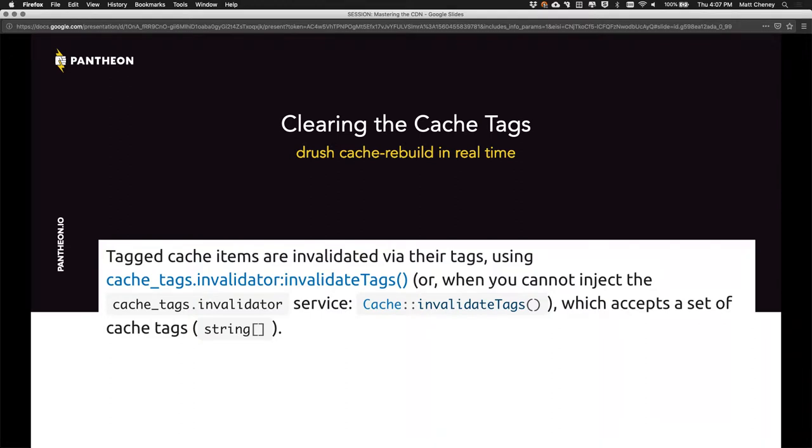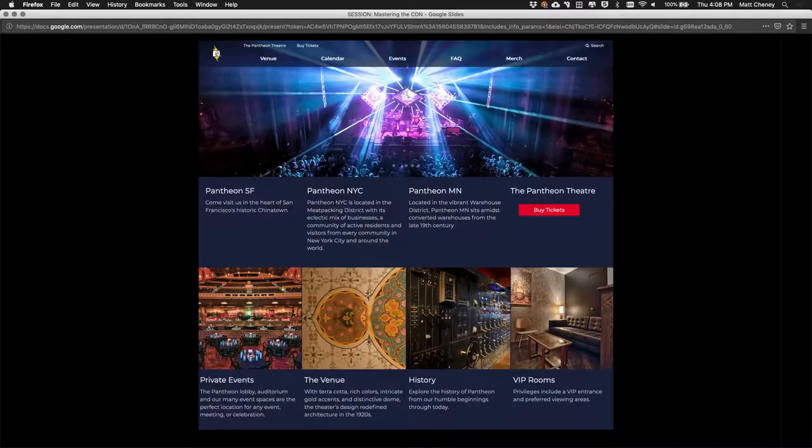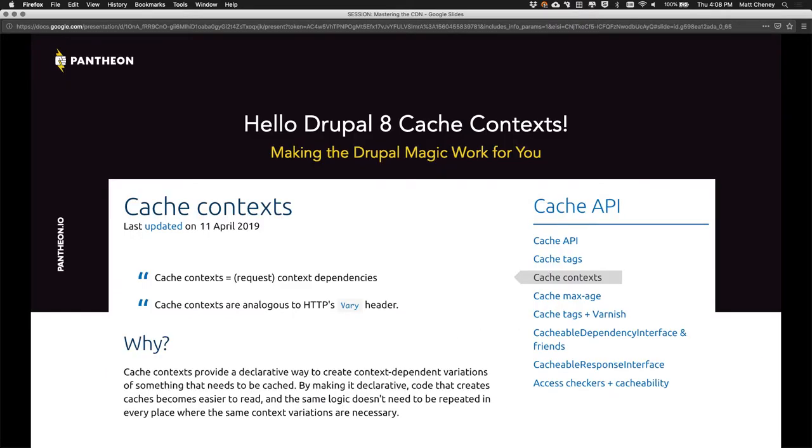And these are things you typically don't have to do unless you've written a lot of custom code. If you're doing the normal core Drupal 8 stuff, you already have access to that. And I would say if you leave a talk with one idea about how to master CDNs, it's to make sure that you're taking proper advantage of the cache tag system and you're properly invalidating and validating tags for that. But wait, there is obviously a lot more.